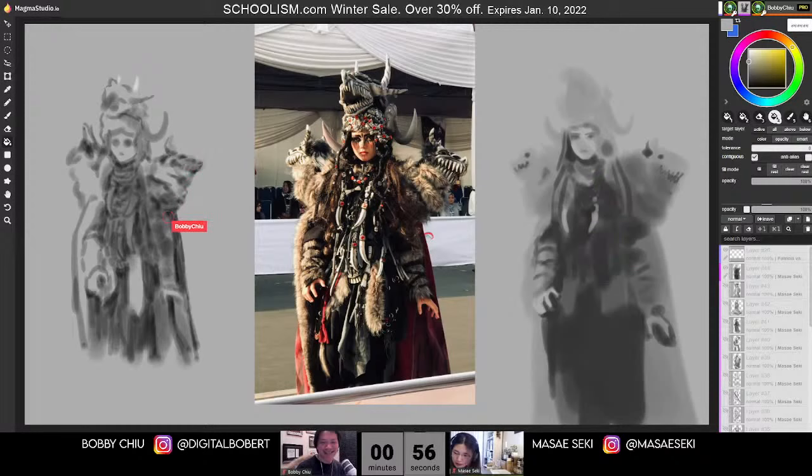Bobby, I really like how you're approaching all the stuff in the middle of her body, like all the accessories. Oh, thanks. It's not totally in proportion, so I appreciate that. It's like putting in the darks, being very selective of where to put certain things. Oh, thank you.